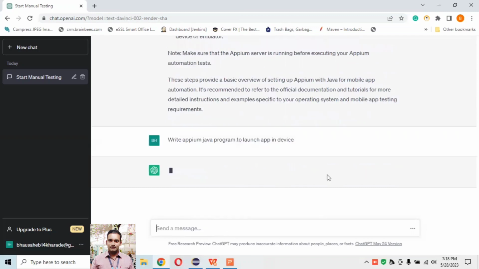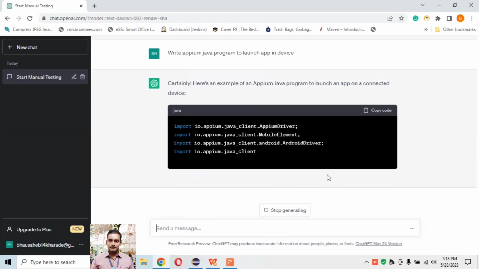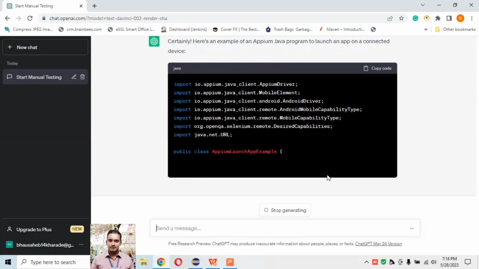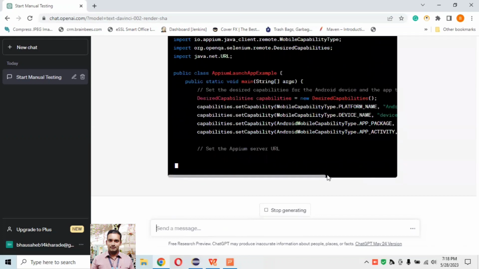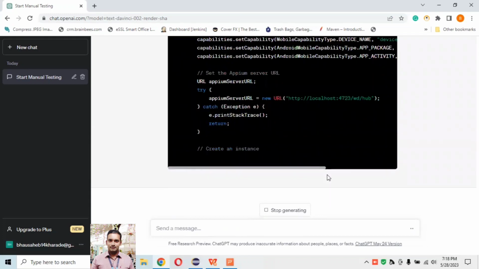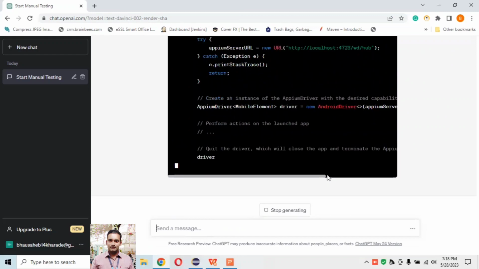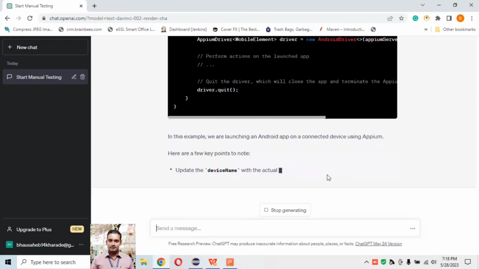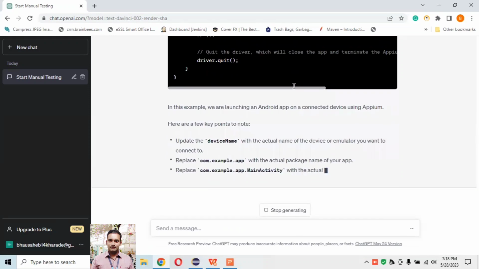This is the first simple question I'm asking related to Appium Java, and it will help you in a very easy way. The complex thing in Appium, which I already explained, is the setup, but it will give you how to set up the desired capabilities, your host, your Android driver, the path, and how to launch your particular app in devices.